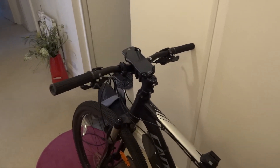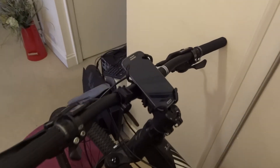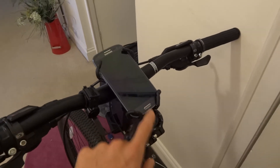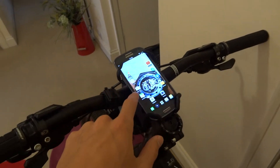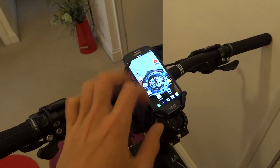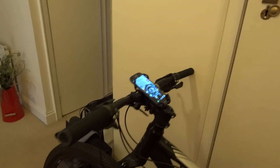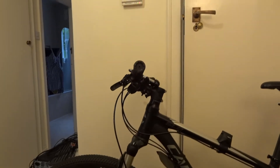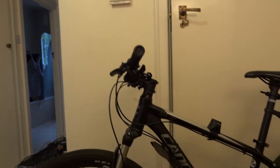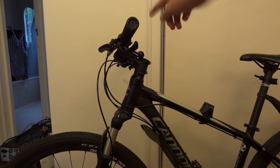This is really, really useful. A smartphone holder is quite useful generally speaking, but putting it on the bike is especially useful for someone who uses navigation and doesn't know all the routes. Now I can use Google Maps on the go whenever I want, on the bike. It is really solid — I'm just going to shake the bike around quite a lot so you can see how solid it actually is. You'll see the thing won't actually fly off.